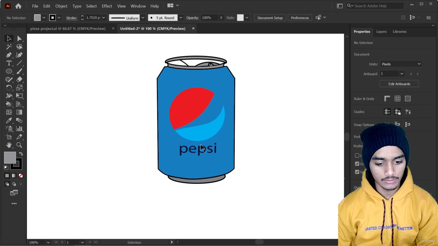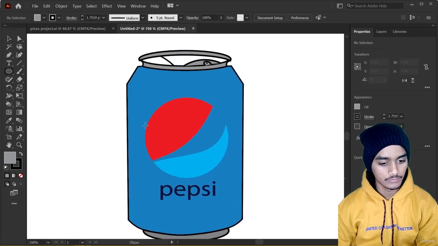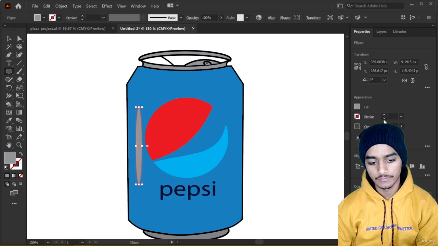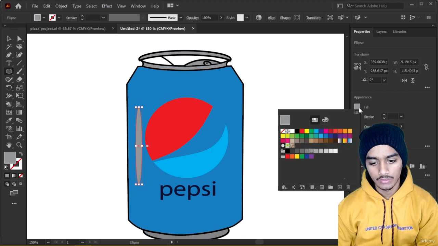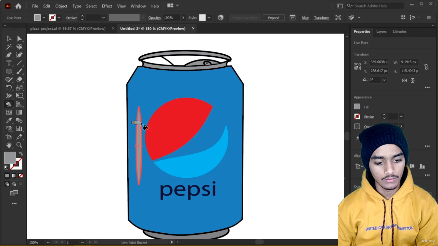Okay, now looking nice. Adding some details. We don't want any stroke. For live paint bucket we will select this color.